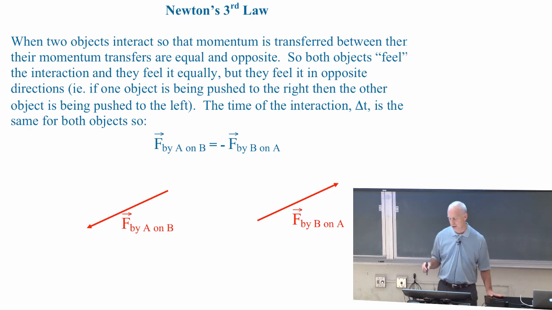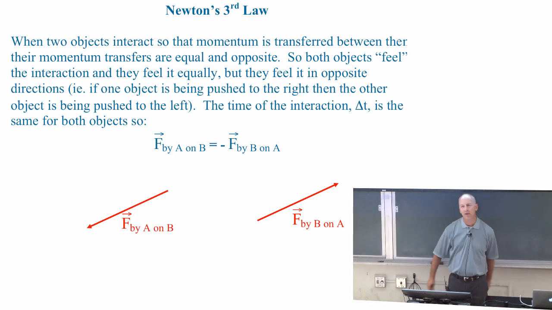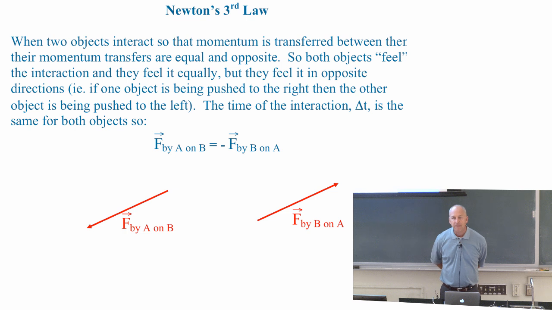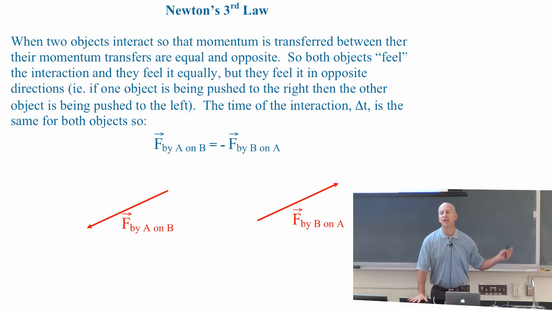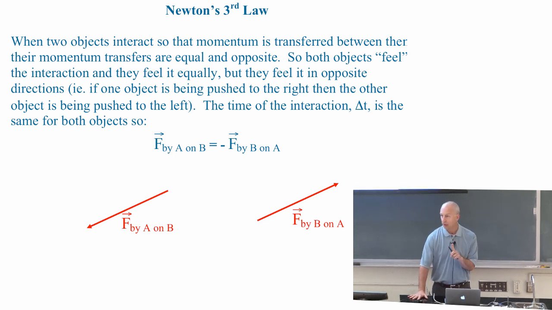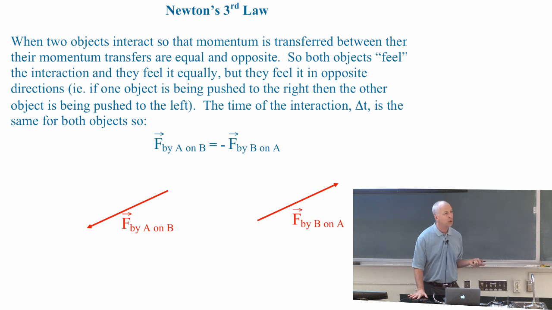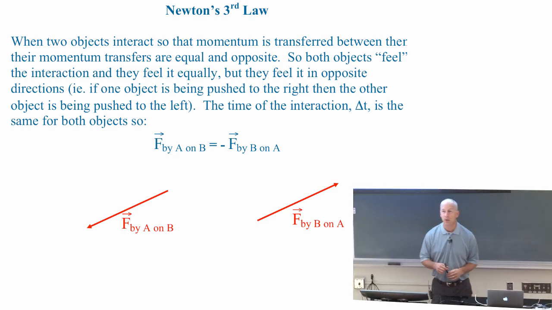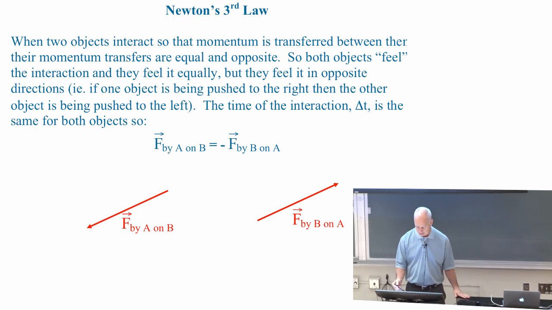Now I want to say something about Newton's third law. This is something that I hope you got out of Physics 7a, that when two objects interact, they feel that interaction equally, but oppositely. If I put my hand on this table, in 7a I would have said, my hand is hotter than the table. One joule of heat is transferred from my hand to this table. So my hand lost 1 joule of heat. The table gained 1 joule of heat. Same amount, lost, gained instead of lost. Equal and opposite. When two objects interact, they feel that interaction equally but oppositely. And that's all Newton's third law says.